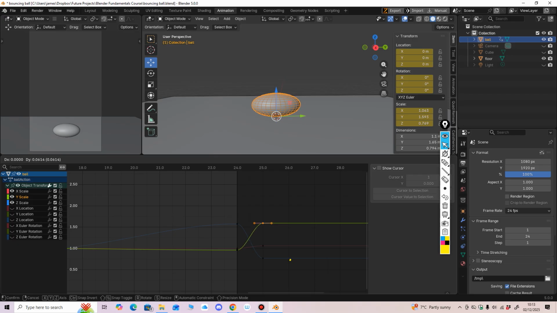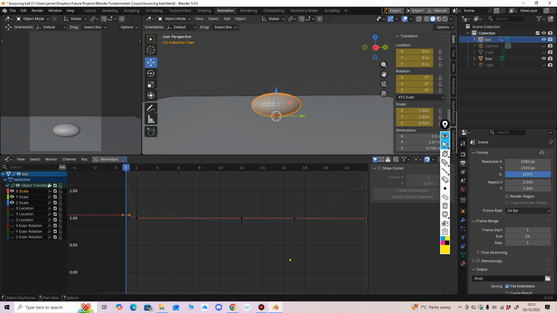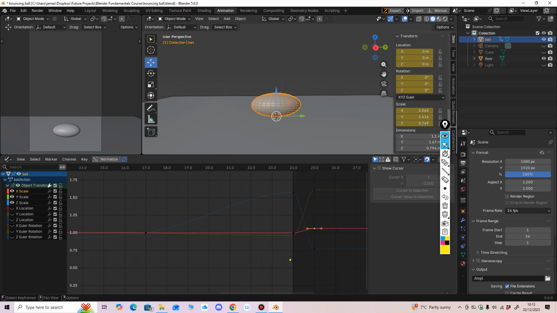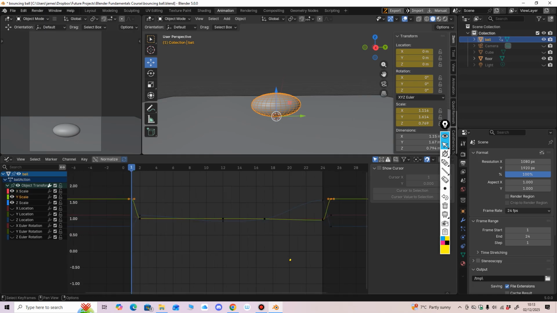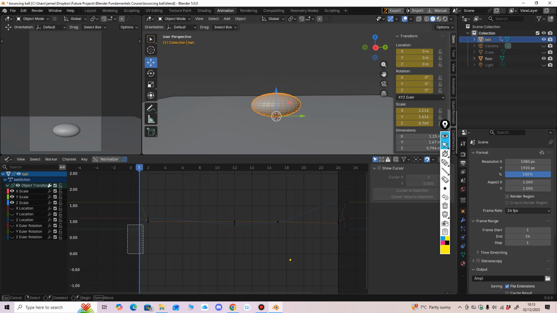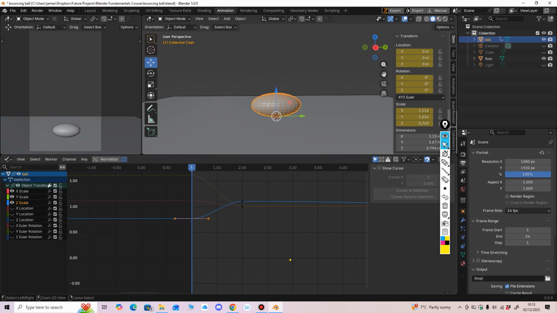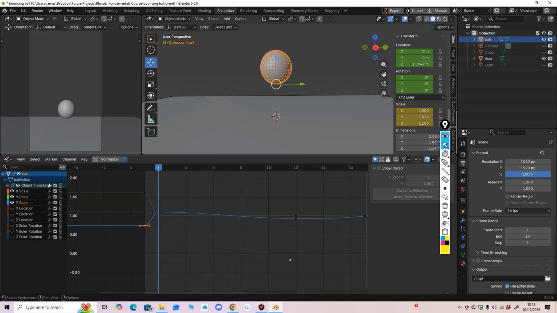You could maybe squash it a bit more in Y. X, let's grab that, move that, see what that gives. Can't really see the X. Y, let's have a look at that. Did we do Y? I think we've done Y. Just Z. What's Z giving us? Squashing it down. That's quite squashed, isn't it? And then it comes back up.